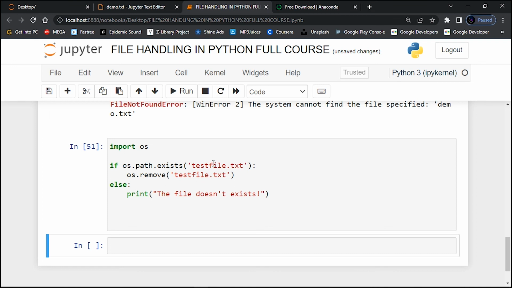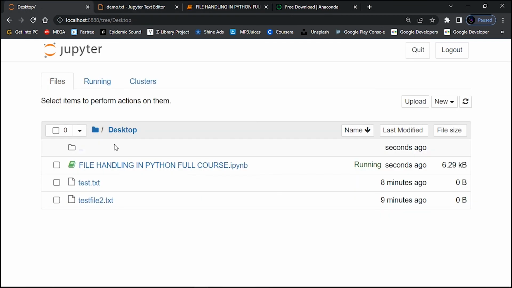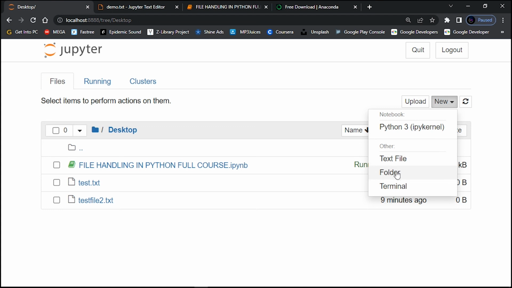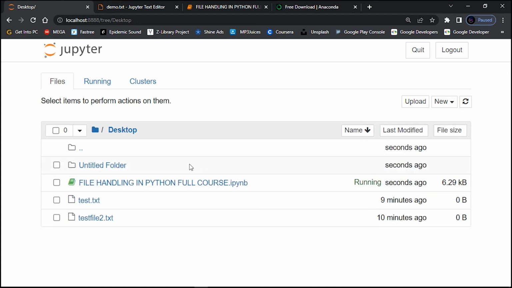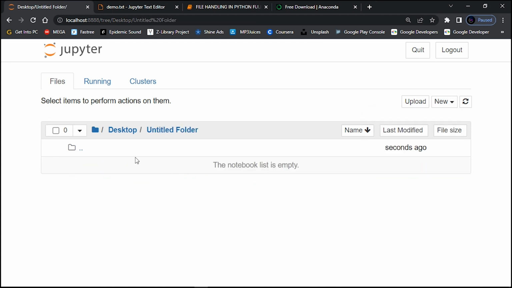So how can we delete a folder? Assuming that you have a folder, let me create a folder somewhere. Let me make a new folder. Now let me rename this folder.